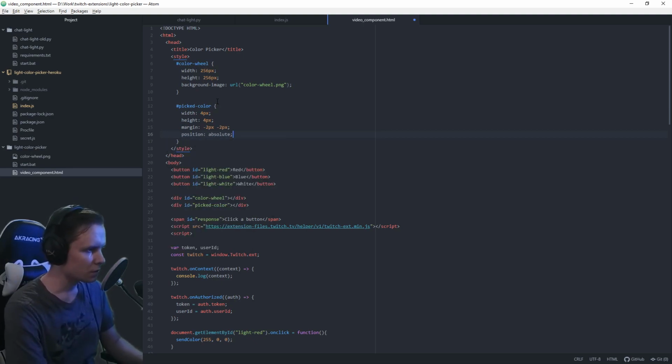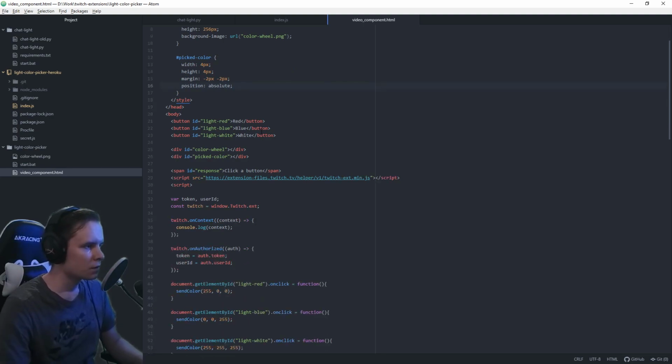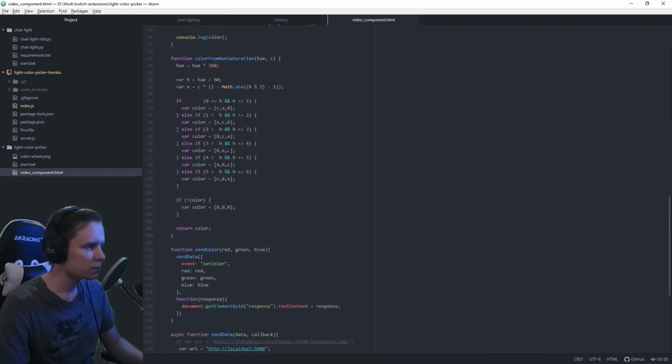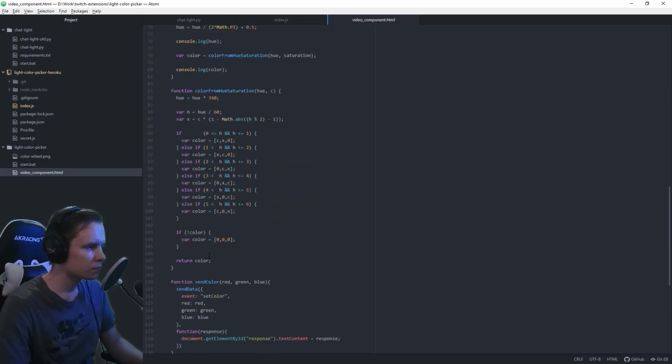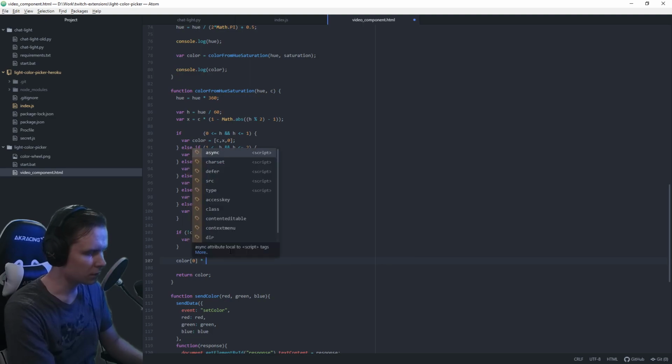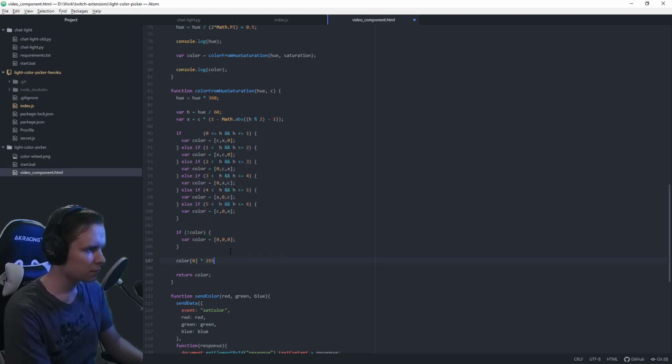Position will be absolute. That's it. Alright, so now when we get the color, actually let's multiply all of the components by 255.